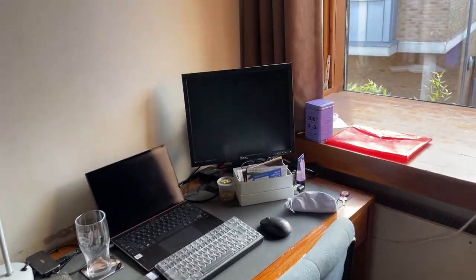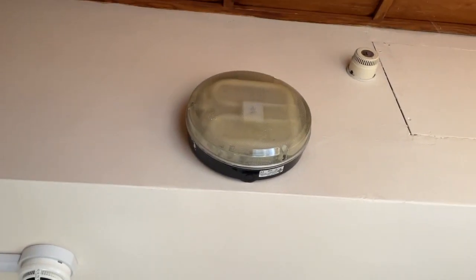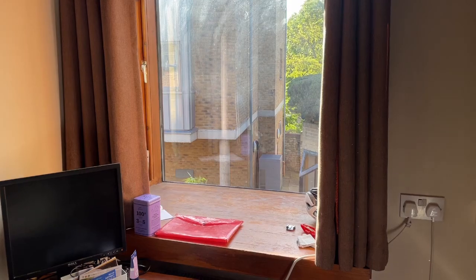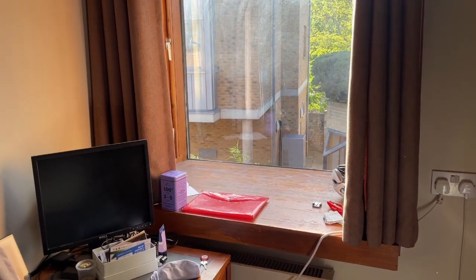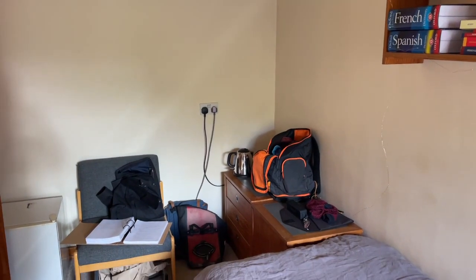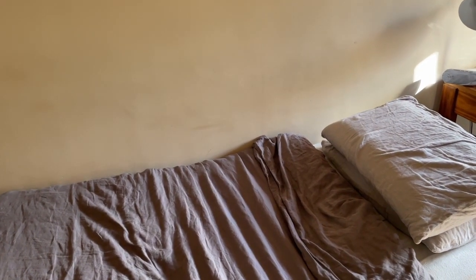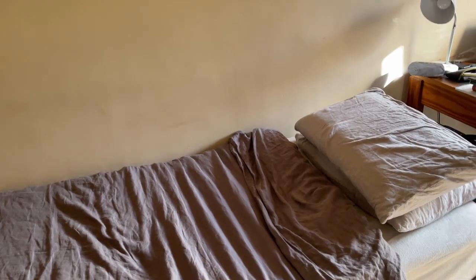Over here we have my desk, nice in front of the window, so we've got plenty of natural light. Unfortunately, the only light in this room is up there, pointing straight at the window, which means that it's pretty useless. And then in the evenings when it gets dark outside, this half of my room is not particularly light. But anyway, here is my bed, not particularly neatly made up. But I'm not an expert in that. It's relatively comfortable.